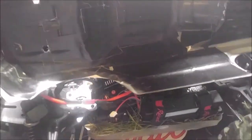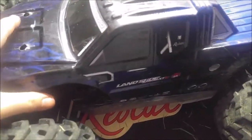Well, it's under here, but still, either way, this body didn't get the full attention that I would normally give one of my upgraded bodies, so it's held up very well, considering, but it's definitely taking a beating, that's for sure.